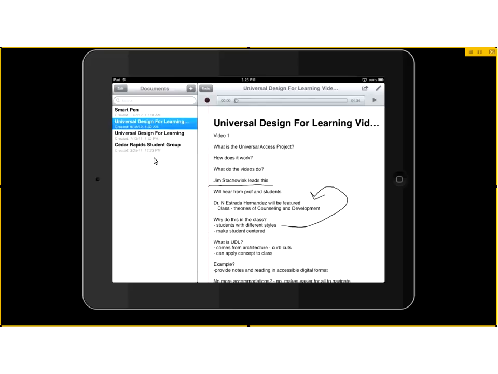So for folks with disabilities, obviously what this does is it allows them to concentrate a little bit more on what an instructor or somebody in a meeting is saying without trying to type or write everything that they're hearing. They can take minimal notes, maybe with just keywords or phrases, and then when they go back to review, they can simply tap on the note that they had written or typed and listen to what was recorded at that time.